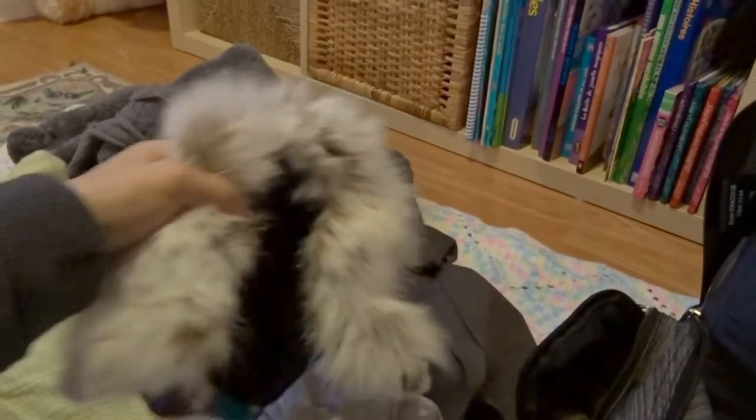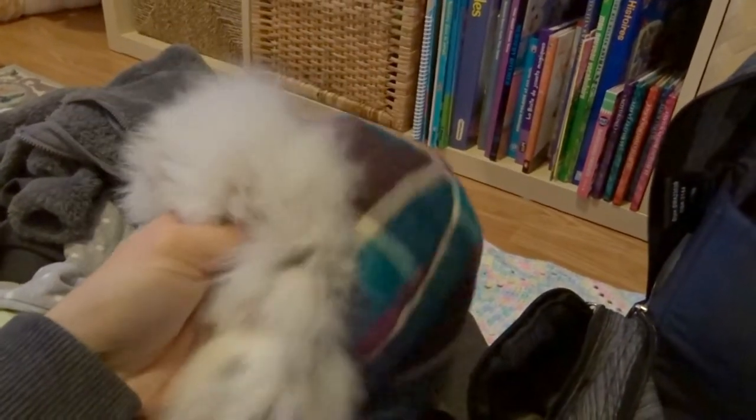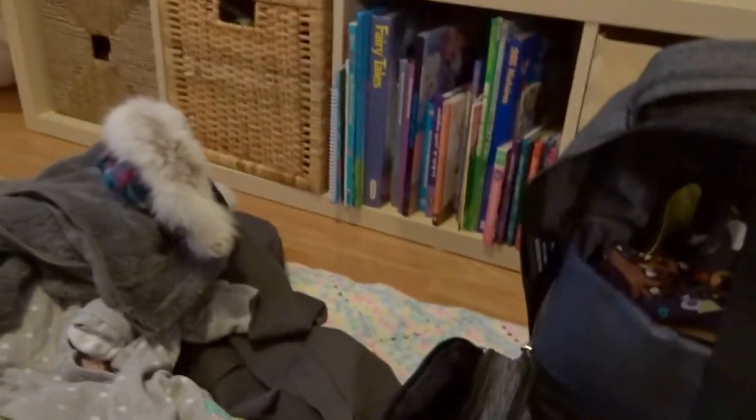And then I have this hat that I made her. It's just some flannel plaid, fleece-lined, and the fur is a snowshoe hare that my husband caught — I tanned it and sewed it on. She looks really cute when she has it on, but she actually sweats in it; it's way too warm for her. As soon as we get in the truck I've got to take it off or else she's sweating buckets.